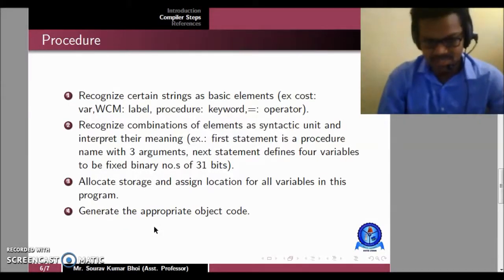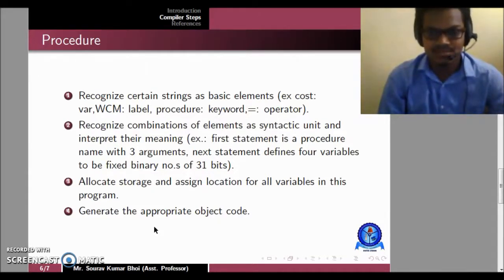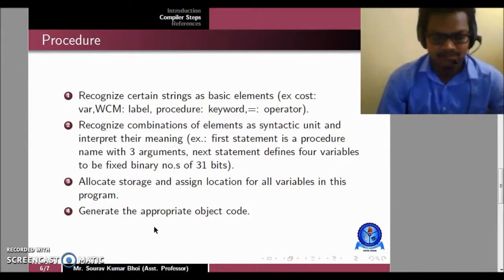In this lecture we will only discuss the procedures. Later we will elaborate the lexical analysis, syntax analysis, semantic analysis, the code generation phases, and the machine code generation.